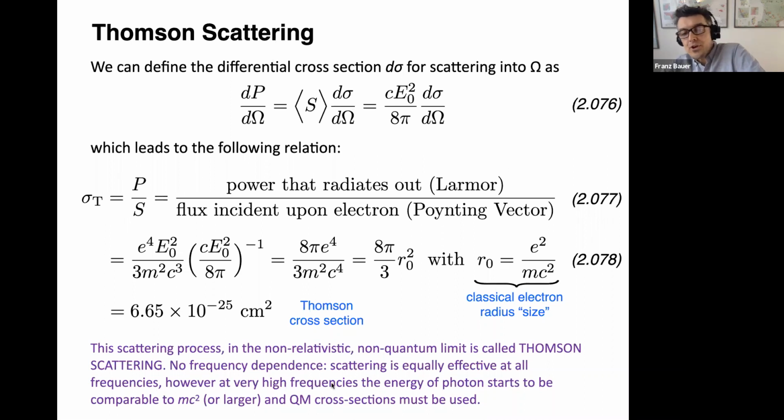One thing to note here is that this obviously breaks down when you have very high frequency light, so that the energy of the light becomes comparable to the rest mass of the electron. And so obviously there we have to then talk about Compton scattering. And then another thing we might have to do is take into account quantum mechanical cross-sections, which will differ from this. There's a correction factor in that. Questions?